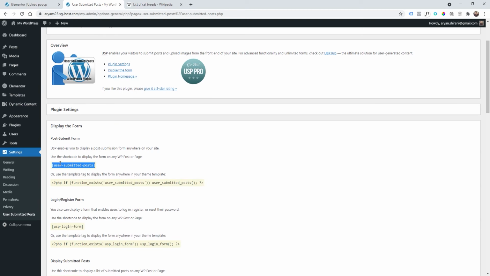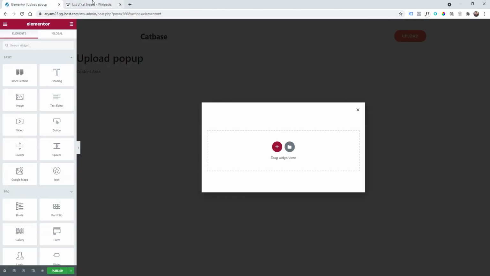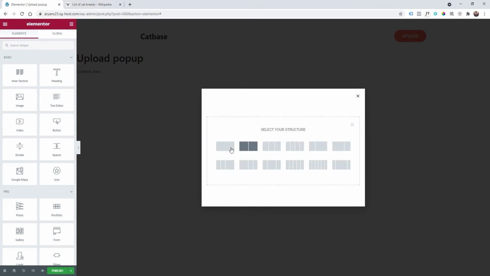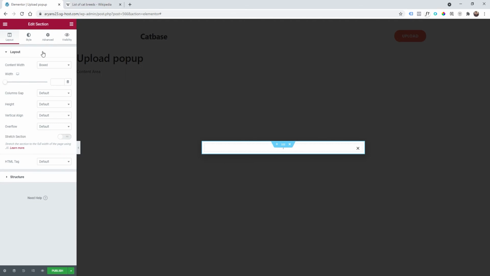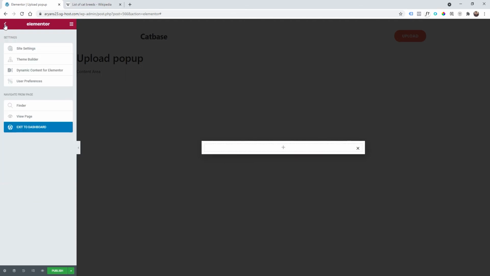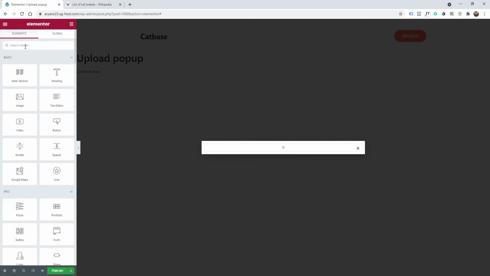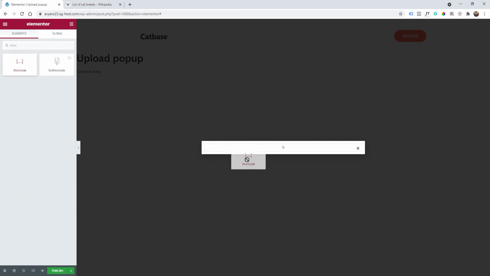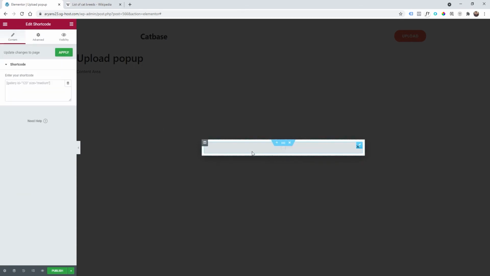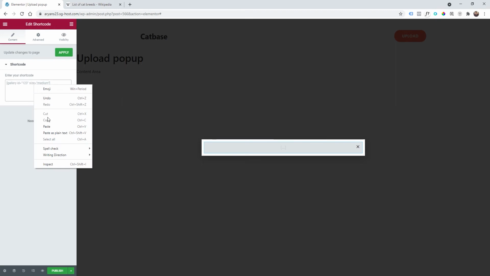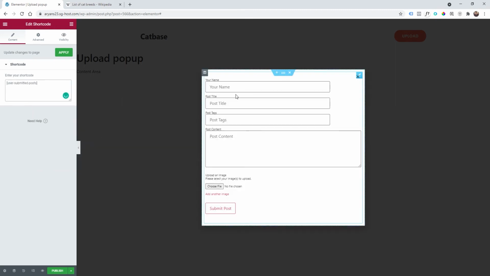And now this is the correct one, so I'm going to copy this and I can close this. And here click on the plus button, click on this structure here. I'm going back and searching a widget called shortcode, like this, and then I'm going to paste the code I just copied. And as you can see, now we have everything, so people can now add the name, post title, and everything.